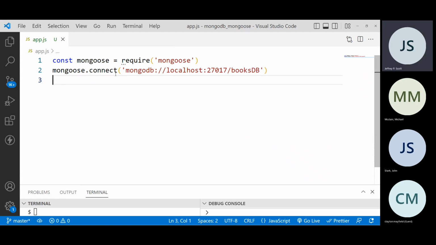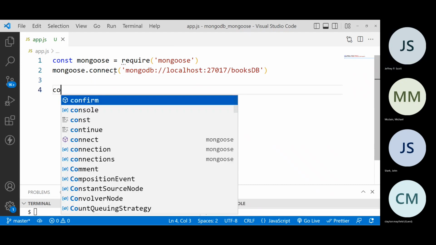Now, if I wanted to, I could put in a bunch of console log statements here that said I'm connected or whatever. I'm not doing any of that. I went through a lot of that in the last one. This has already got enough typing to do. The first thing that we're going to do in here is create our first schema. Right now, we are not going to worry about validation. We're going to keep it really, really simple.